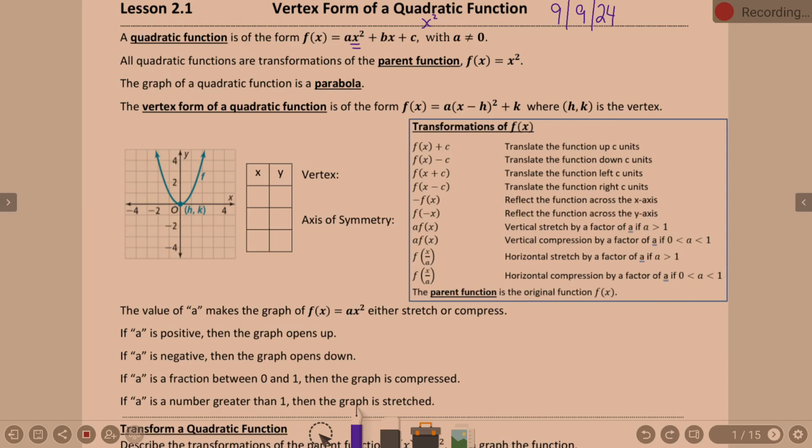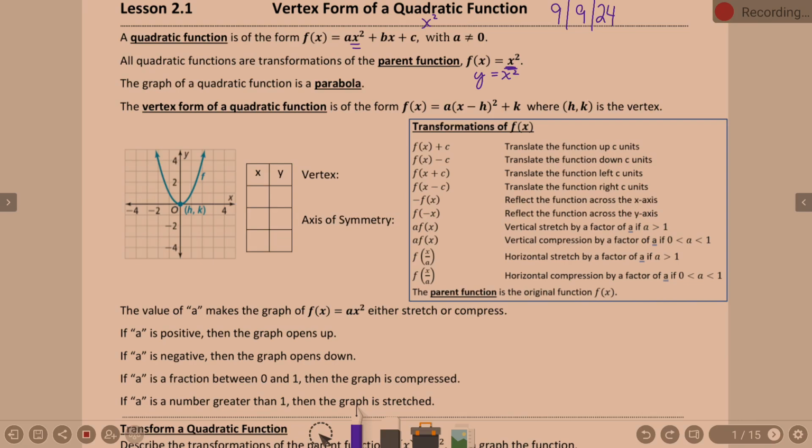All the quadratic functions we're going to be dealing with are transformations of the basic parent function f of x equals x squared. What's another name for f of x, folks? F of x is the same thing as saying y, right? So the same thing as saying y equals x squared. When we graph these, we're going back to parabolas. So it's back to the U shapes. Specifically, the U shape, not the V shape. Okay, and we'll review that.